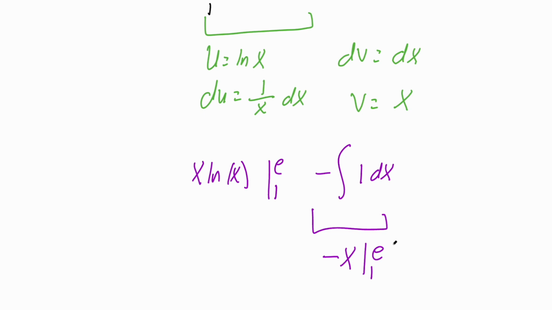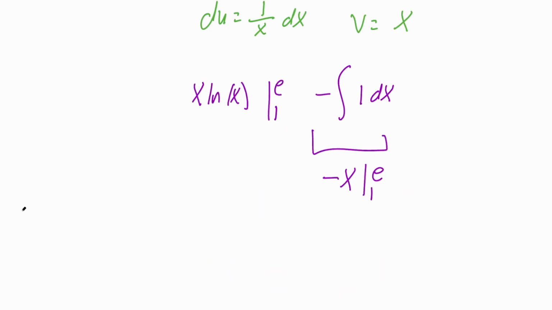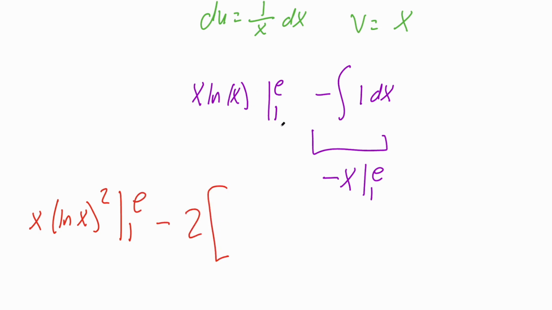Now we're going to swap. So this piece right here will remain. We have a negative 2 times this stuff, and so we'll just replace it. We have x (ln x) squared, and it's from 1 to e, minus 2 times, I'm putting in this stuff and this stuff, so we have x ln x minus x. And let's close it, and again, it's bounded from 1 to e.